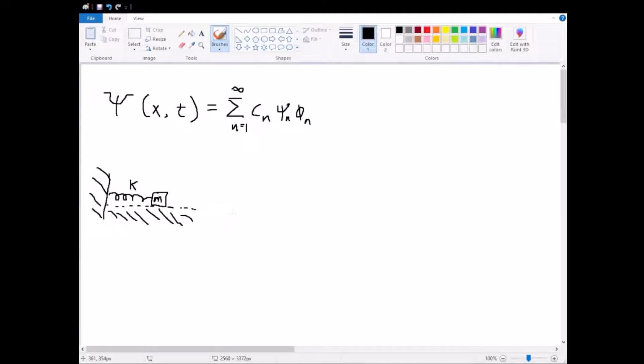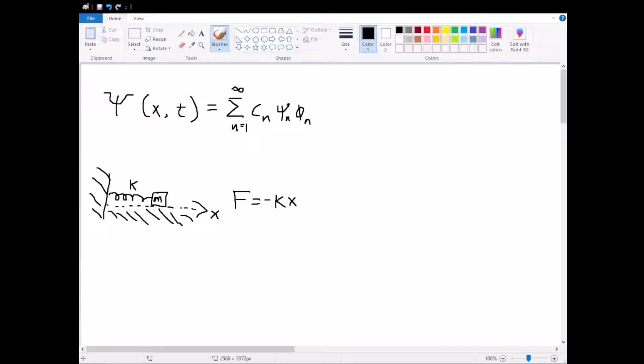Both are frictionless. Now, the requirement for being a simple harmonic oscillator is that the force the spring exerts on this mass has to follow Hooke's law, which is that the force must equal negative k times x, where k is the spring constant, and x is the displacement from the equilibrium position, where the equilibrium position would be the location along this x-axis that m would be at if we didn't initially displace the spring and just set it at rest with the spring in neutral.